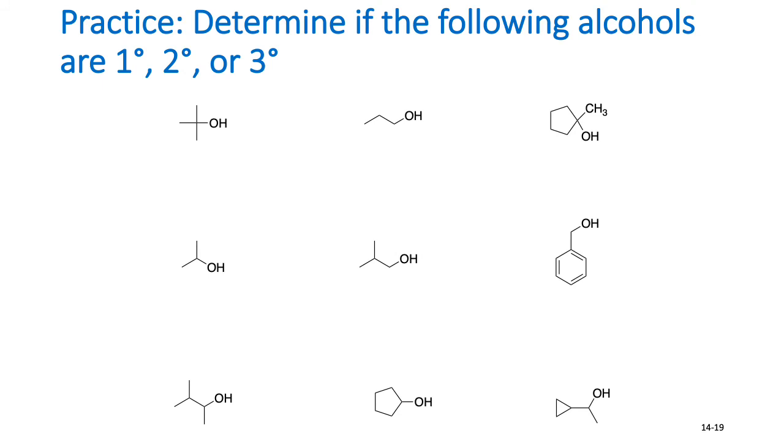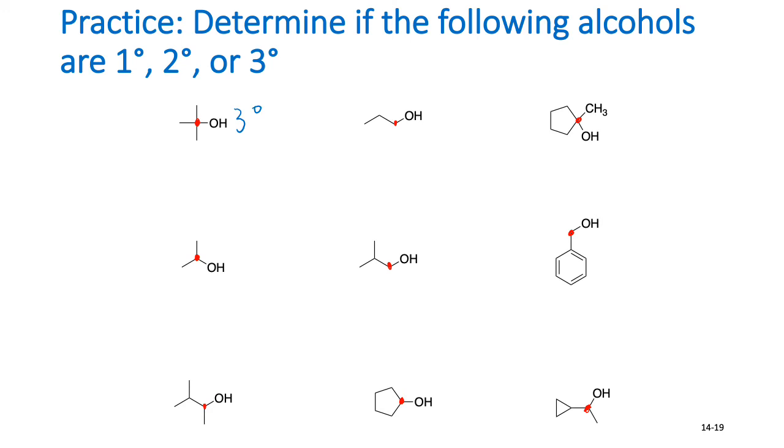All right, so to determine this, let's use that trick I showed you previously. So I'm going to draw a dot on the carbons that my alcohol is attached to. It's important that you're good at identifying this dot, okay? If you don't get your dot right, you might screw this one up. So just locate where the OH is attached to, put a dot there, and then find out how many carbons are attached. This first one is 3, so it's tertiary.